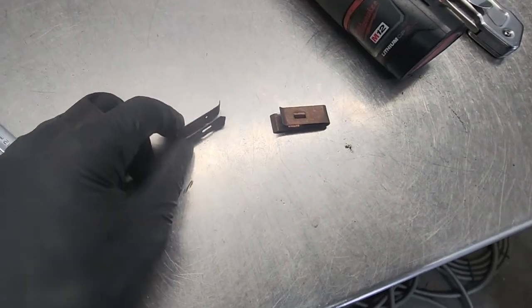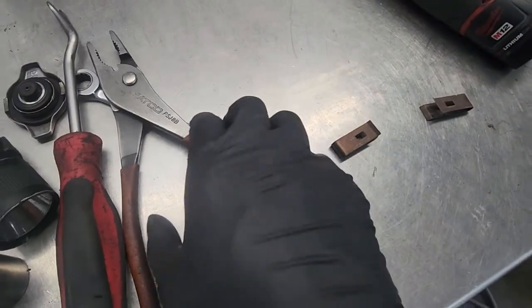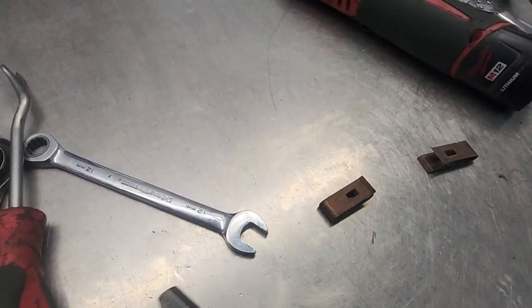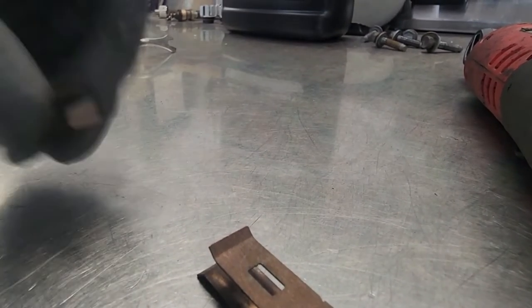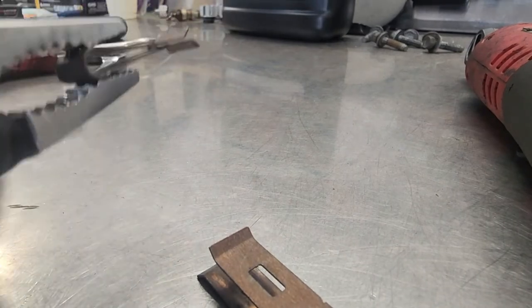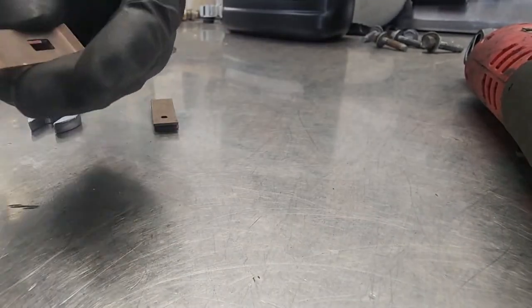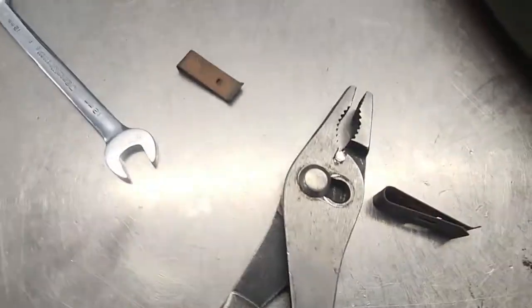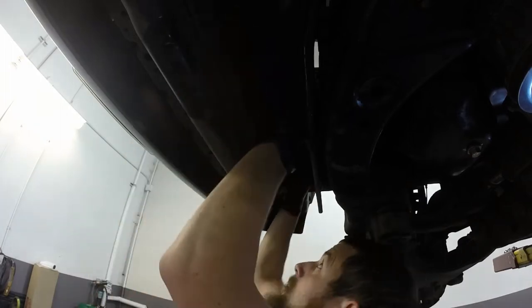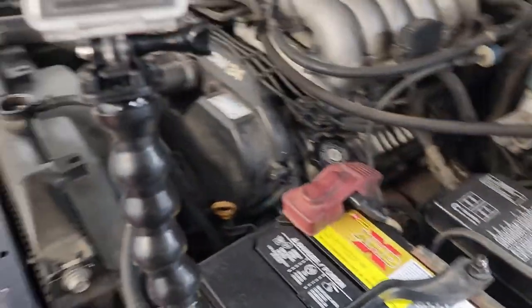One thing for that bottom shroud piece, these clips, how they get spread apart like that, it's good to bend them back together with a pair of pliers, just smash it down. Just grab it here and bend it like that, so it's smashed together. Just like that. So it holds tighter and there's less of a chance of that shroud piece falling off. All right, make sure it starts and then burp the coolant system.